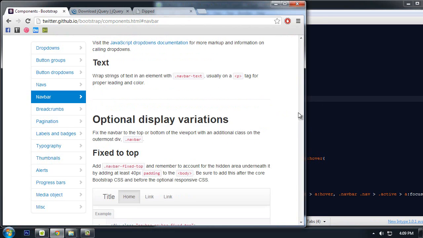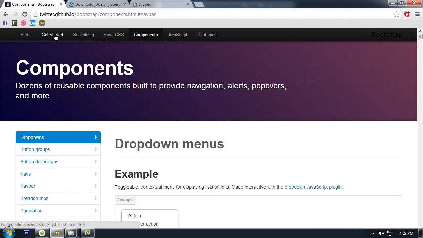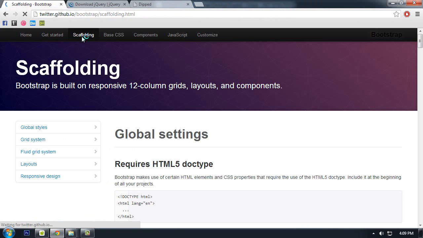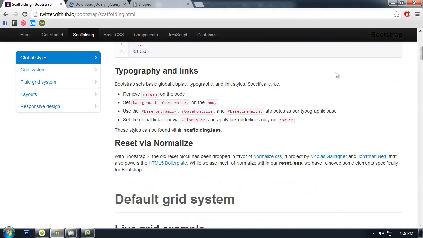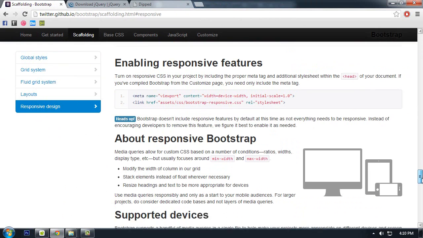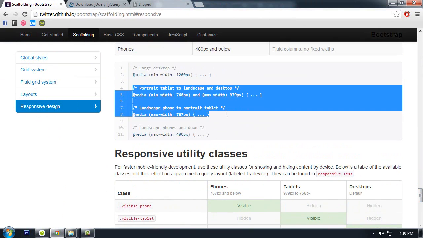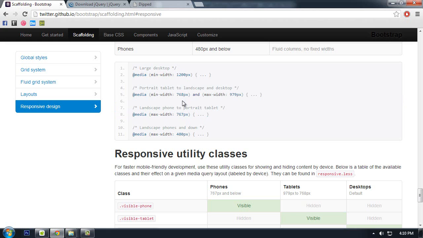So go ahead and on the scaffolding link tab, they have this responsive web design tab, and we can use this one right here for tablet and landscape phone to portrait tablet.